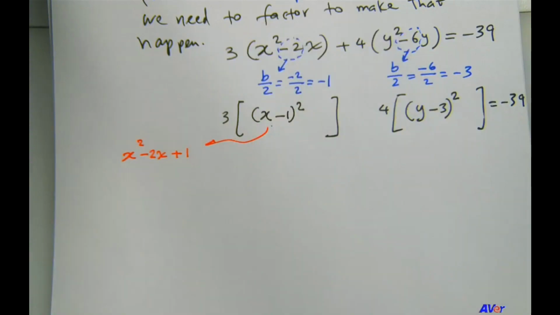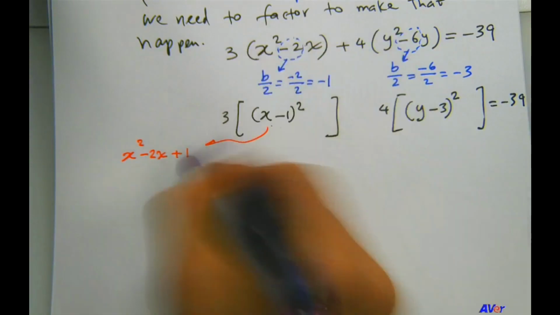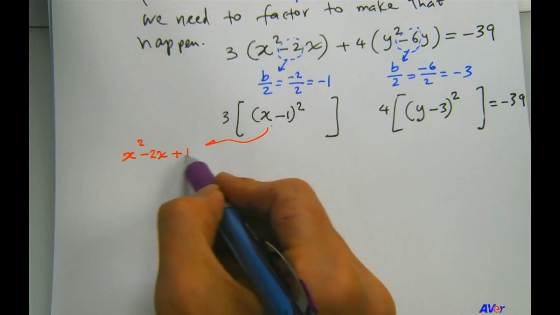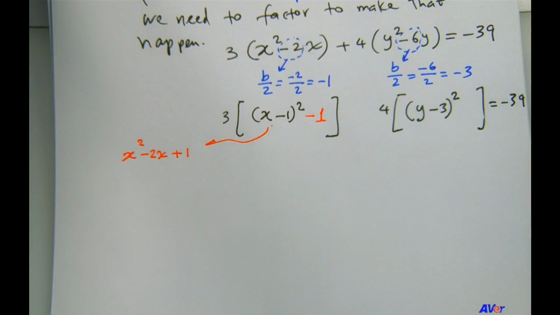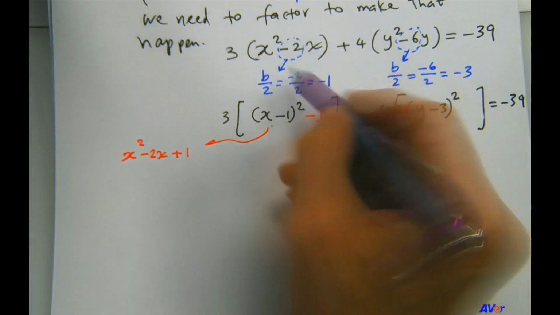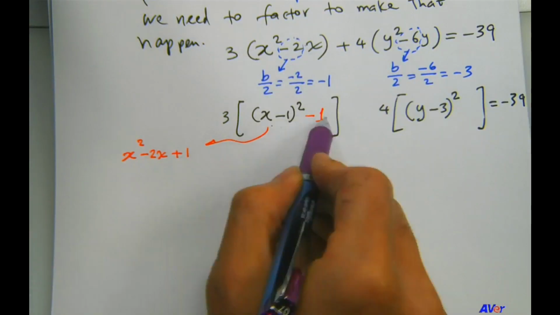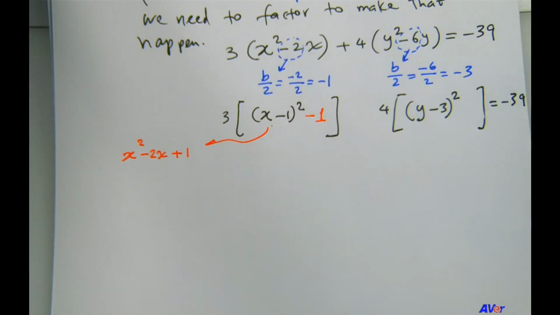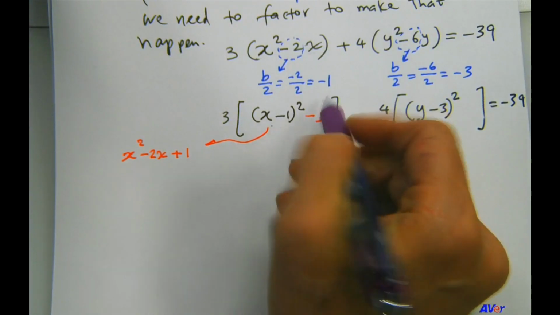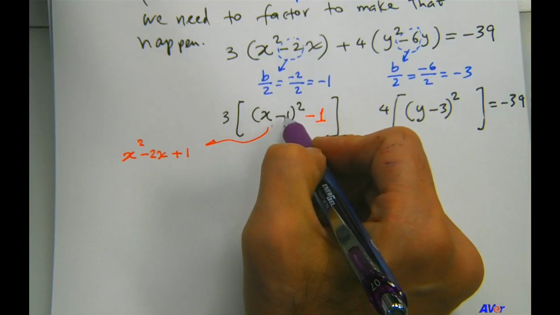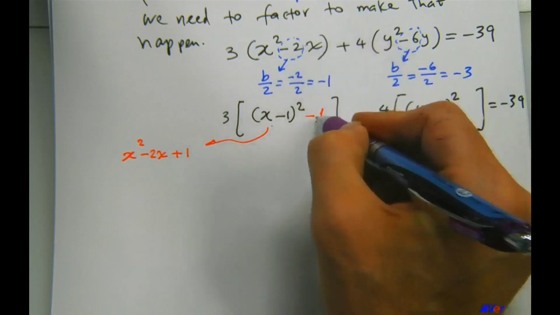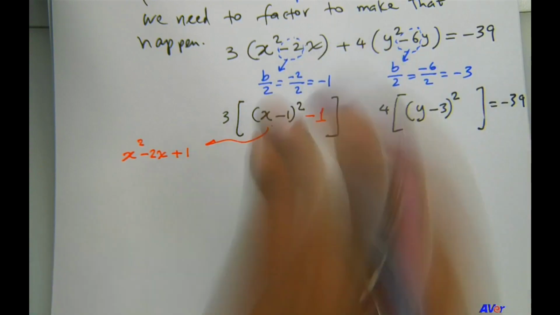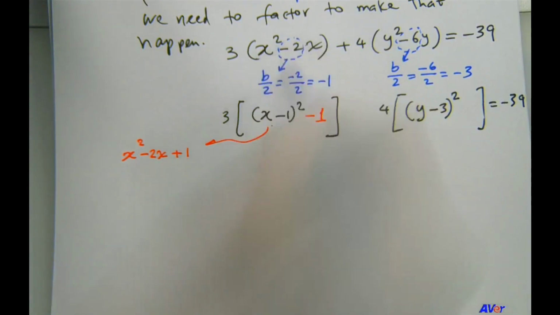So you need to take it away. Because you know that this process generates an extra 1, you say minus 1 here. Now you're okay. Now when you expand it, you get this 1, and this negative 1 can add up to 0, so it makes no difference that you completed this square. You're not going to end up with a third term which wasn't there before. This minus 1 will cancel that, and you get these 2 terms. You've got to do that same thing here.